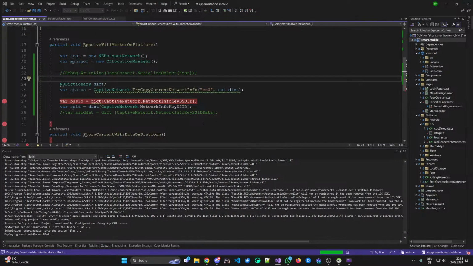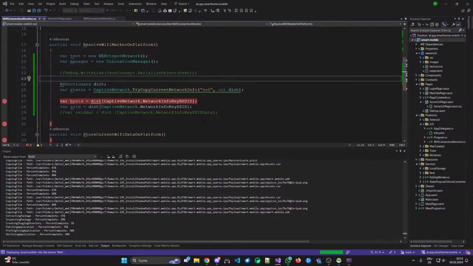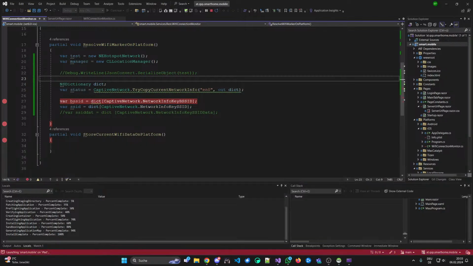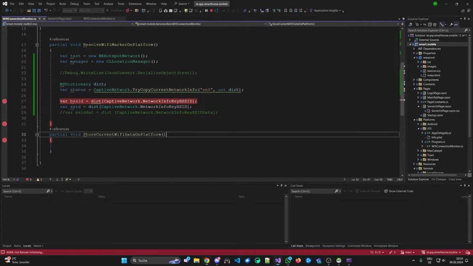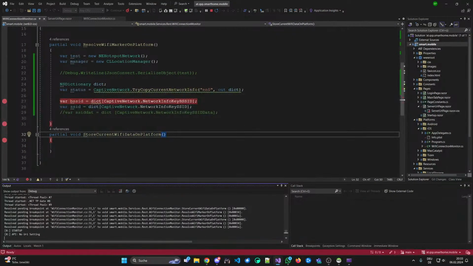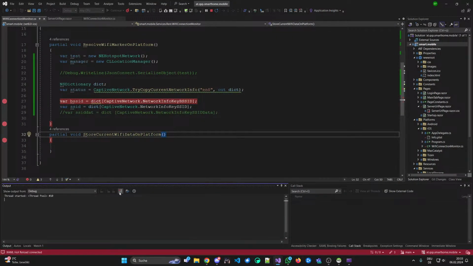Let's have a look. It is launching. Really, really slow, as usual. Clean, hit save, and hit a breakpoint this time.